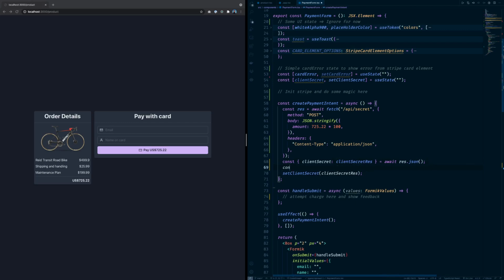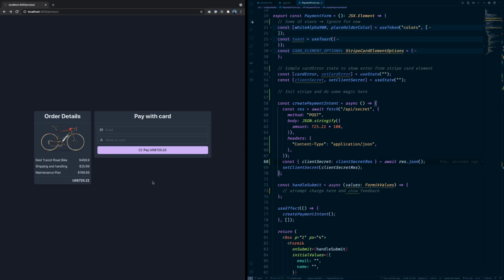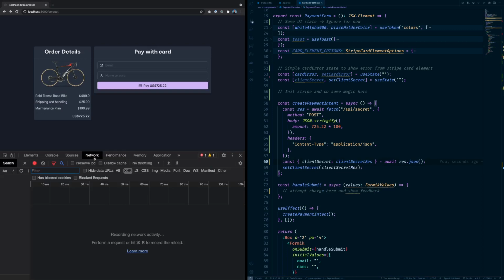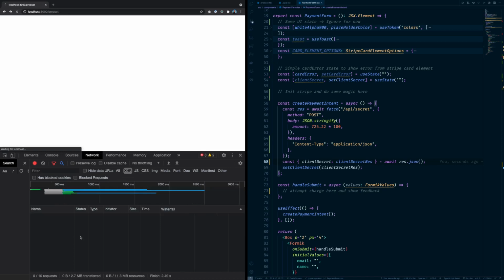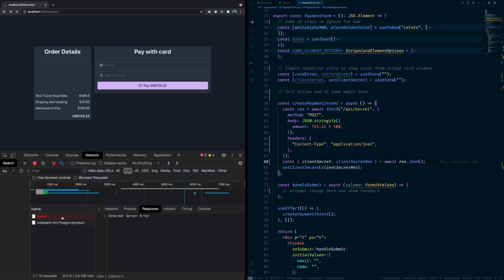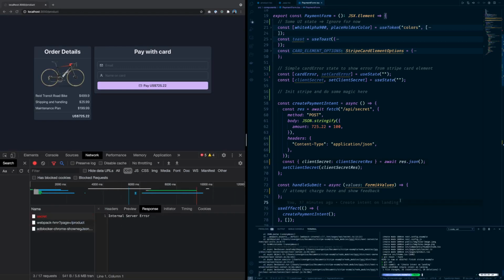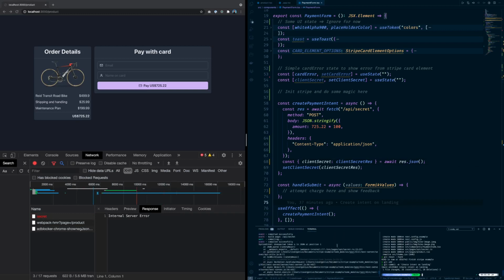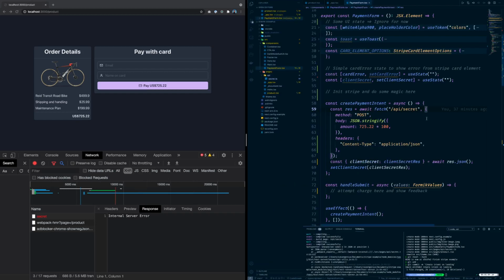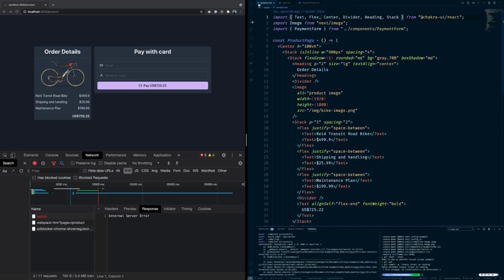To make sure that things are good, I was going to console log, but actually there's no need. This is not the best thing to do. What I'll do is go to the network tab and make sure that when I refresh my page, I make that request to my backend and get the proper response back. Give it a second, and you can see I'm getting a 500 internal server error, which is beautiful. Why am I getting a server error? What's going on? Unexpected token at 0. Am I sending something wrong?